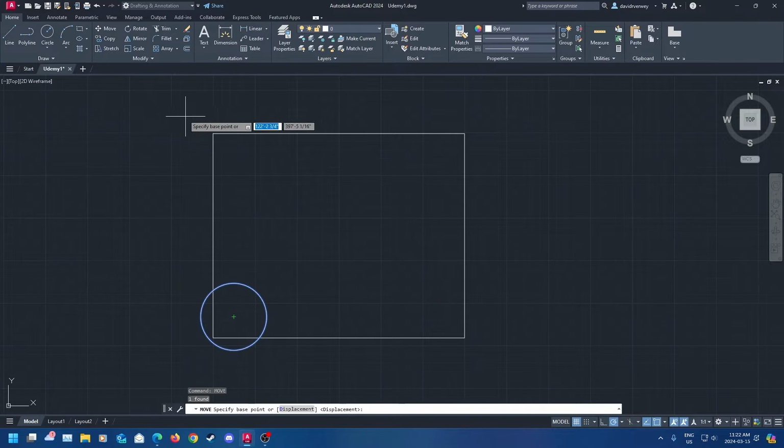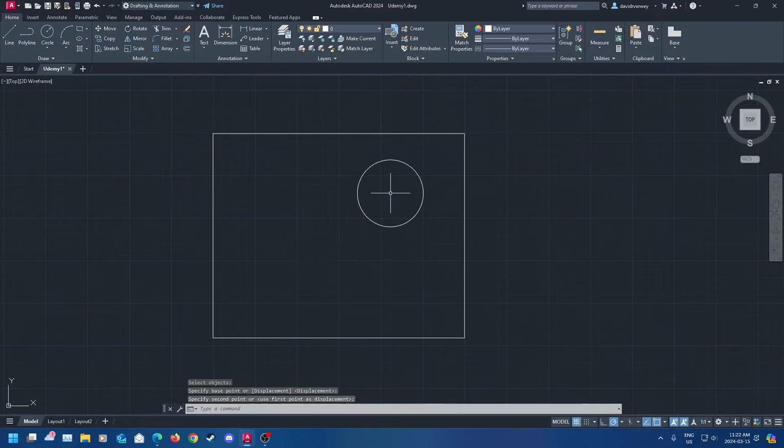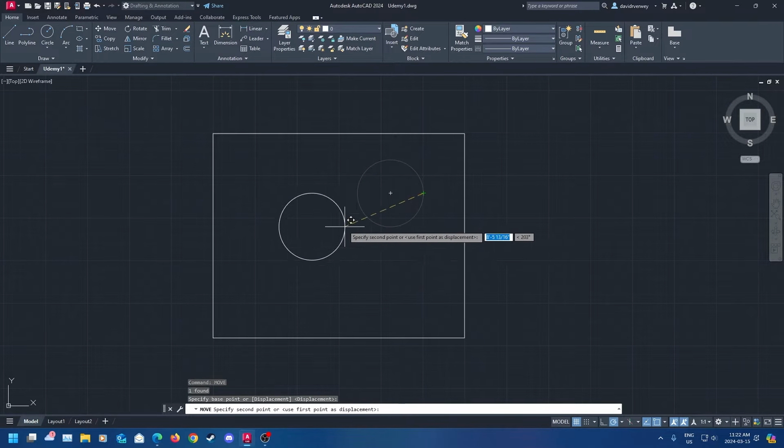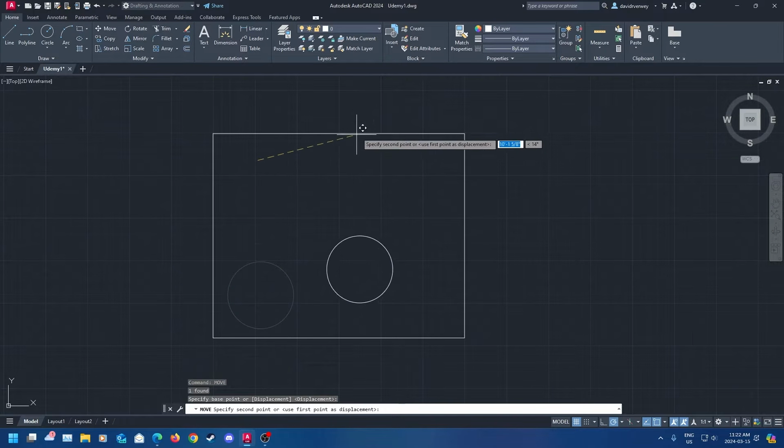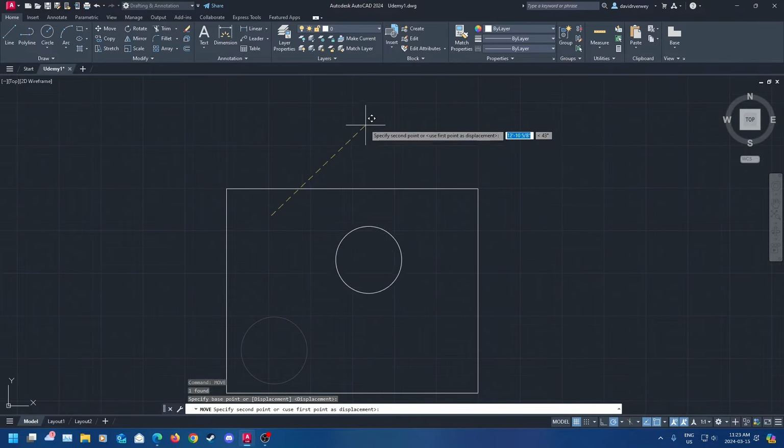So what you're going to want to do is type in move, or come up here to the modify and click move. Select the object that you want to move, and then press enter. And then you're going to see there's going to be points where you can move it from. So keep in mind when you are moving an object, where you click is where the object is going to move relative to. So if I click the center, I'm going to move the object from the center. If I click on the end here, then it's going to move relative to the end of my cursor. If I move up here, then it's going to move relative to wherever I click, pretty much.